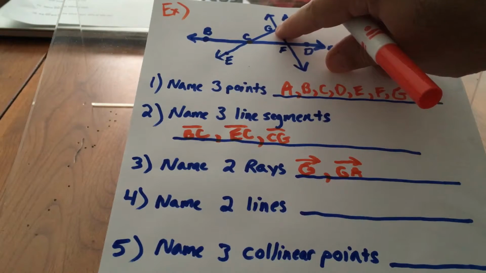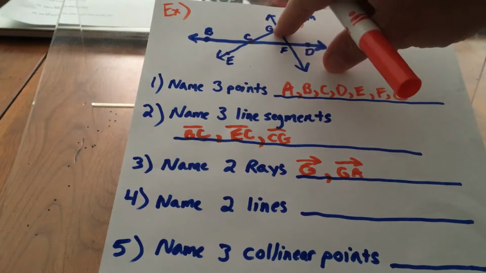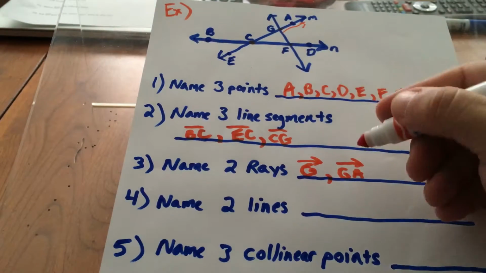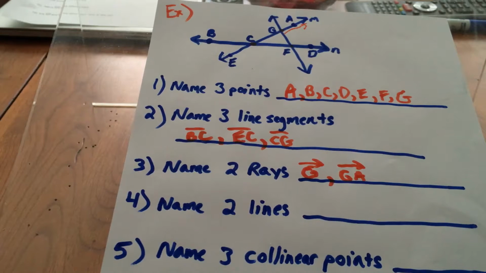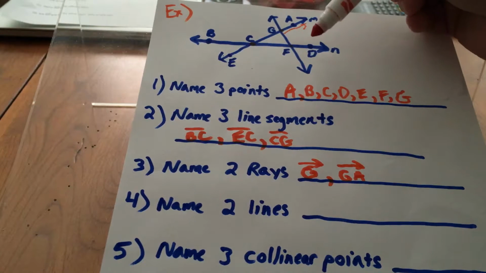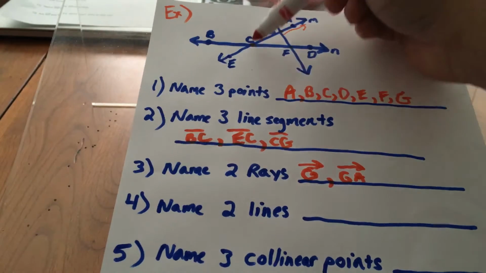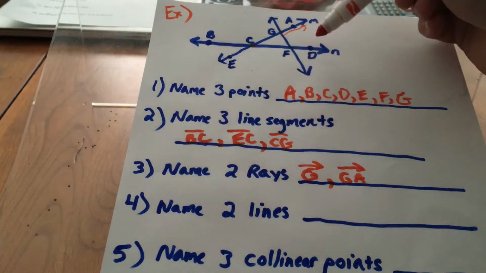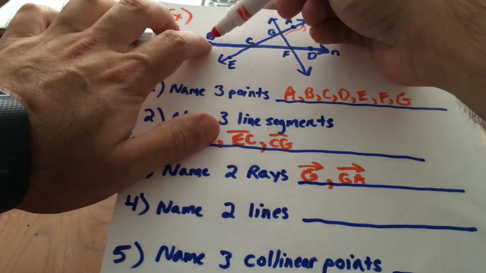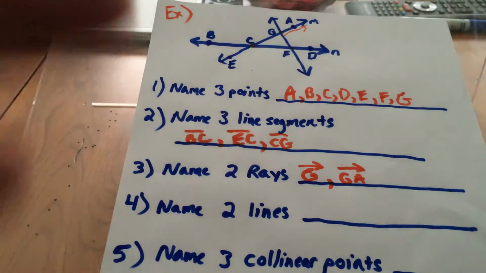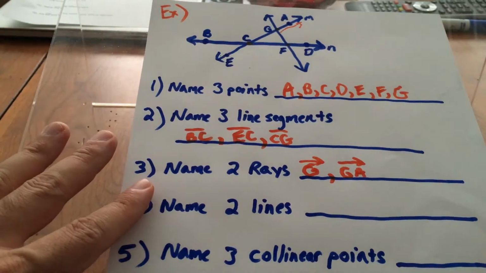Notice if you've got 1 point and there's no other point labeled, you can just call it ray G, just 1 letter. But if you're going in the direction where there's another letter, you should probably put that other letter under there. So there's a couple of examples, but there's more up here. You can say ray D, you could say ray FD, you could say ray CD, or ray BD. You can start all the way back here, terminate at that point, and go on in that direction forever. And you can do it on any of those lines. So there's many different places where you can find a ray there.